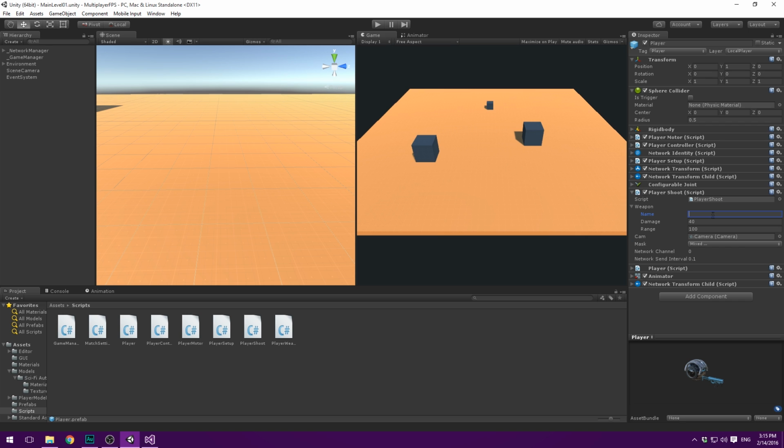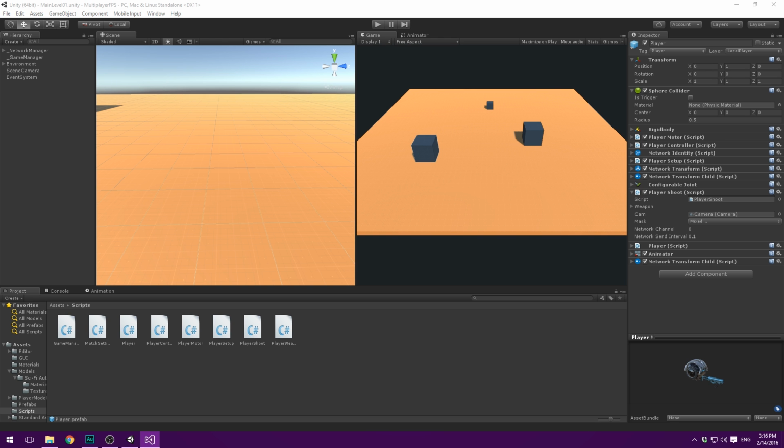So yeah, the name here, we are going to now rename that to Sci-Fi Automatic. We should really come up with a better name. Also, if you have a good name, leave it in the comments. We could do something like the Shredder or Blaster Cannon or something. And the damage is 40 and the range is 100. That's fine. This is an automatic weapon, and therefore we want to in the future add the option to do automatic shooting. But I don't think that's something that we can be covering in this video. It's not too difficult, but we also want some shooting graphics, and in the video where we add those, we are probably going to make it automatic too.